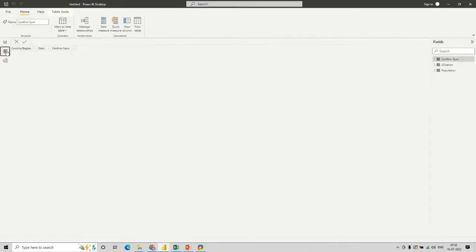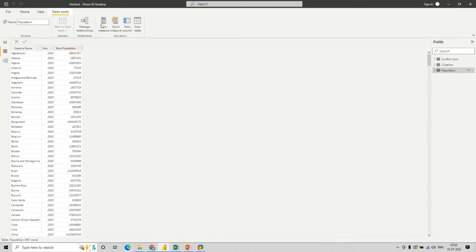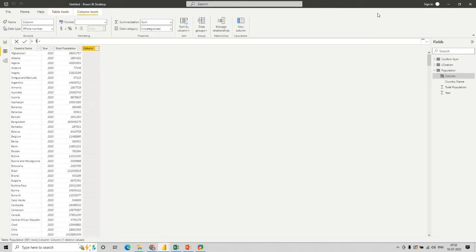So let's go to the data, population. We are introducing a new column. Let's name the column year country, as it is going to be a concatenation of year and country.